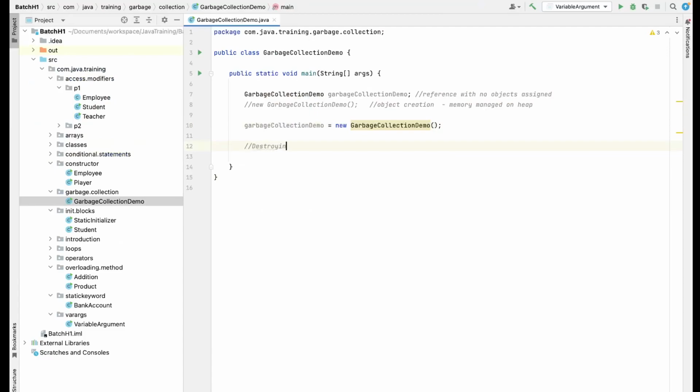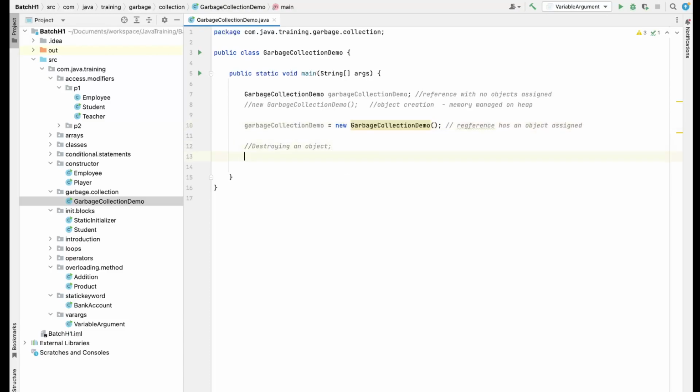Destroying an object: this is a reference with no object assigned at line number 7. But at line number 10 we assigned an object to the reference. Reference has an object assigned.